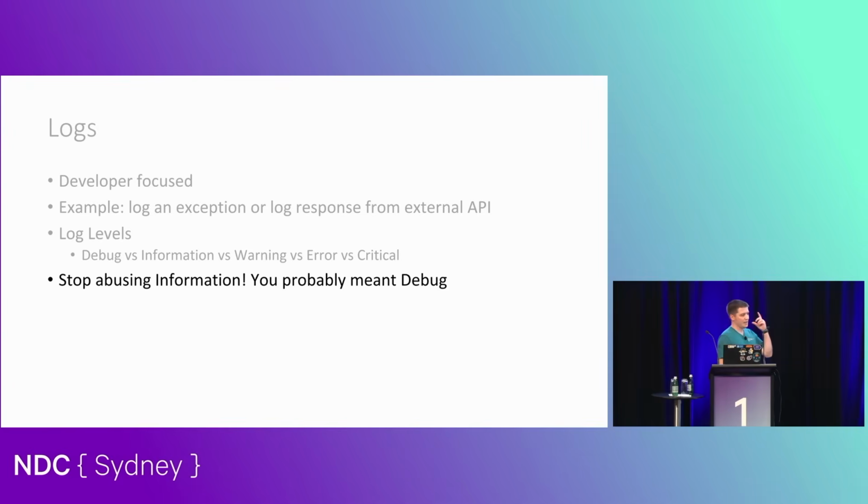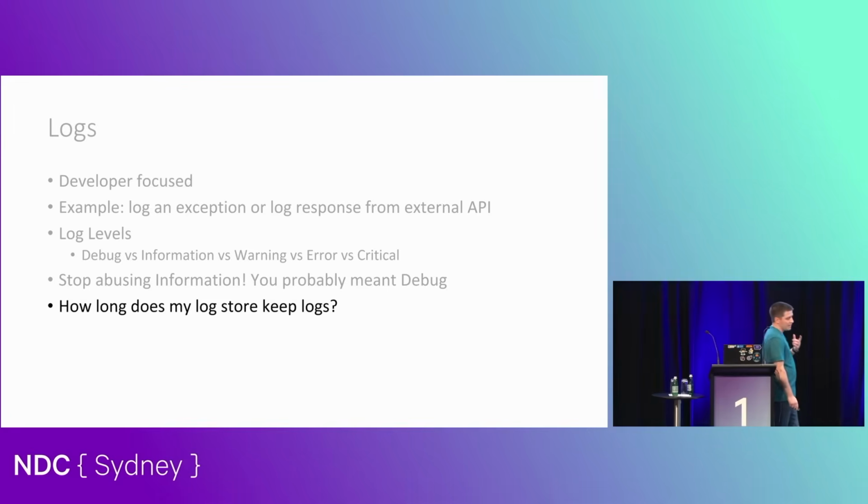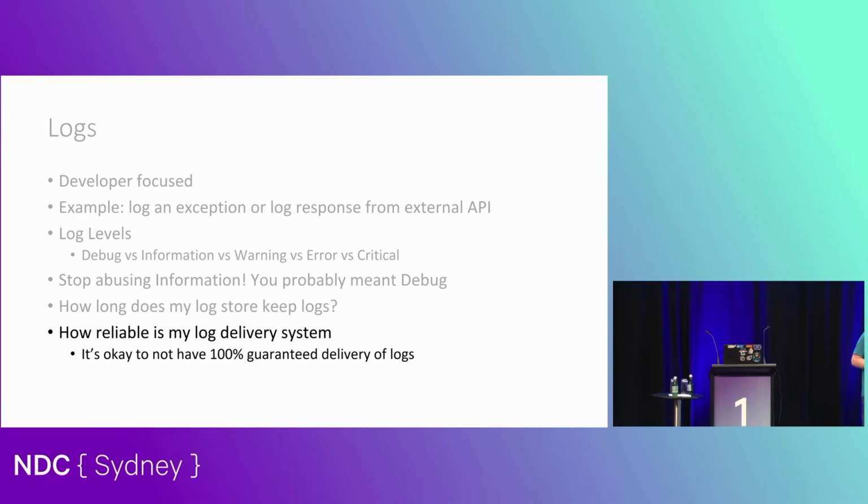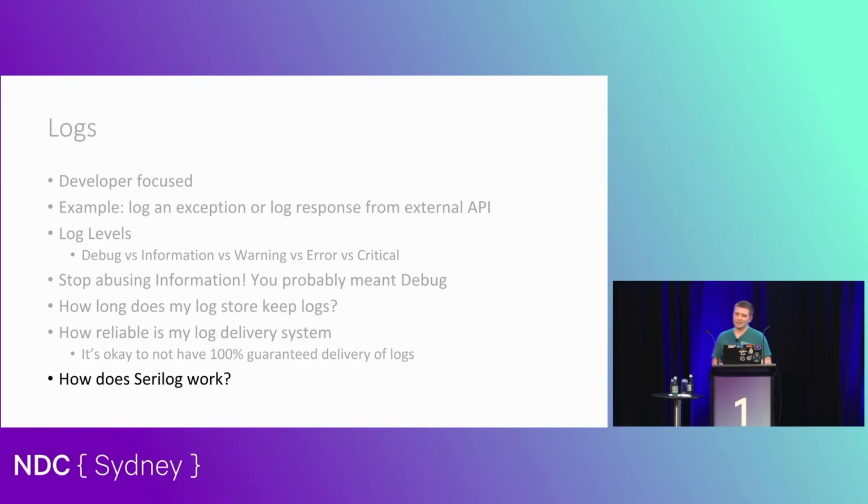So inside of your app settings files, you can say, hey, for my namespace, go ahead and log anything debug, and then everything else you might want to do error, warning, or something like that. But really you have to ask yourself, how long does my log store keep logs? So when somebody says, hey, we need to log that information, like let's say we need to log that this user made this change at this time, that's really not a good use case for most log systems, because a lot of log systems might only keep the data for 7 days or 30 days or a year, and you might need that information for longer periods of time. As well as Serilog under the hood, depending on the sink that you're using, might not guarantee delivery too.